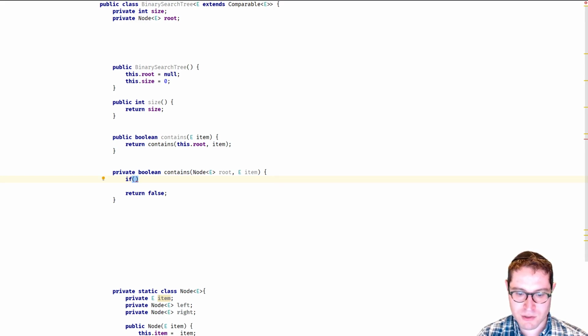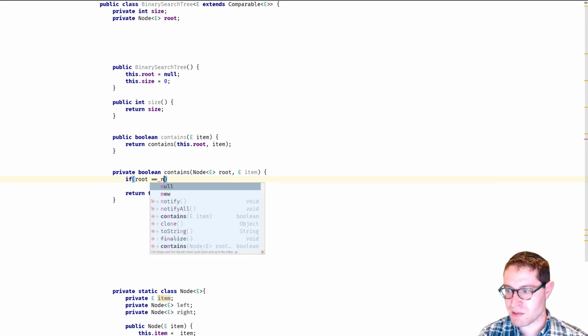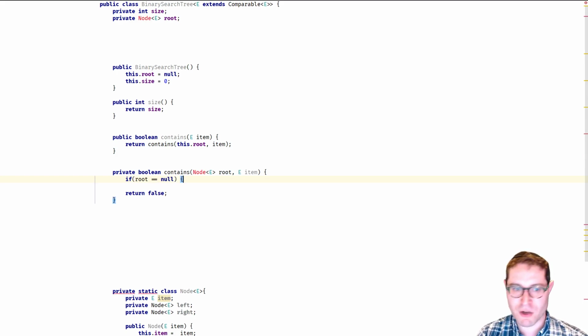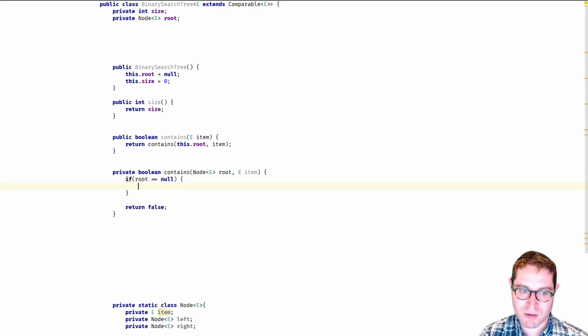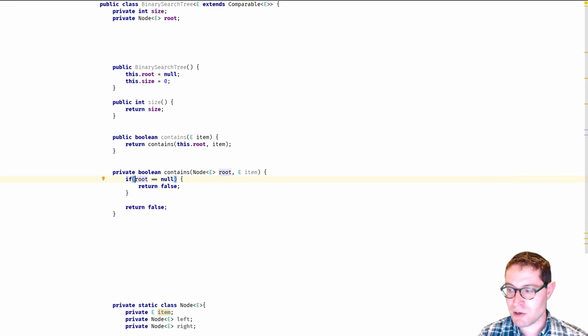We're asking if this root contains the item. If the root is equal to null, which is almost always our base case, or the first base case we put in, we're going to say false, no. And the reason we do this is simply to avoid a null pointer exception. We do that first so that when we check the item, if the node doesn't actually exist, we aren't going to crash the program. But it makes sense. If the tree is empty, if the subtree is empty, if the current node I'm at doesn't actually exist, it makes sense to stop.